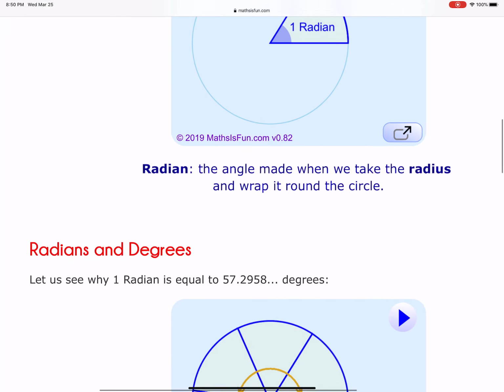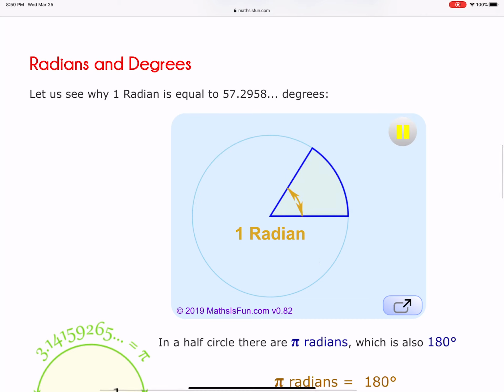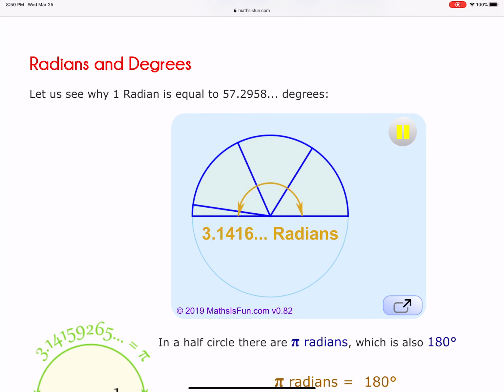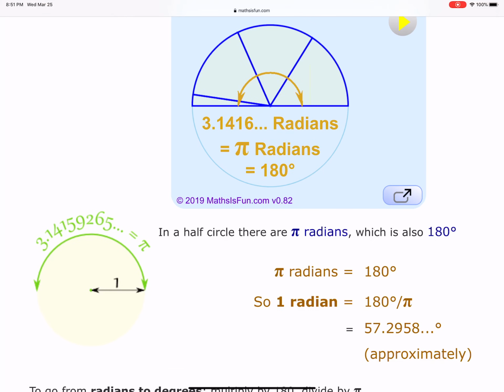And then right here, it's going to take 1 radian, and to get to half of the circle, it's 3.14159... radians. So you have 1, 2, 3, and then the 0.1416 radian, which is pi radians, so 180 degrees. Halfway around the circle is pi, all the way around the circle would be 2 pi. Like I said, it's just a different way of measuring the angle around a circle.